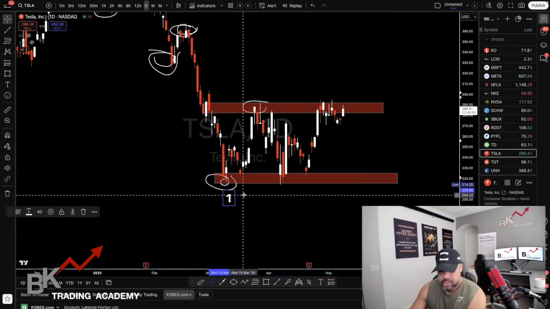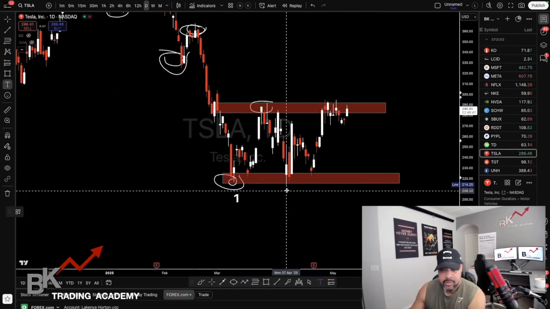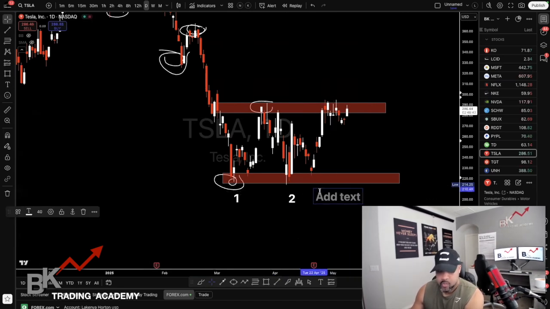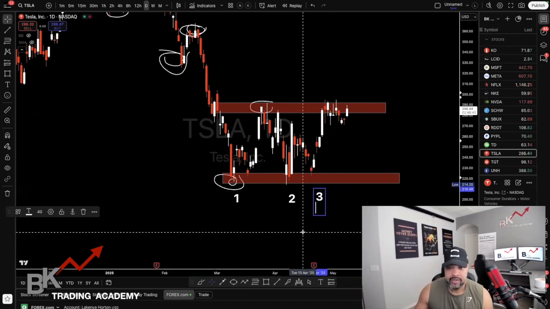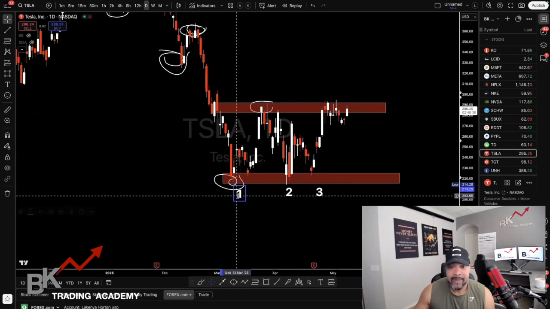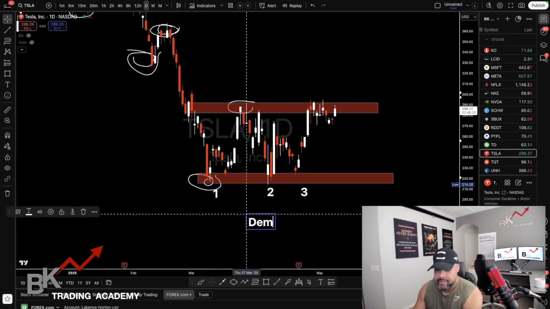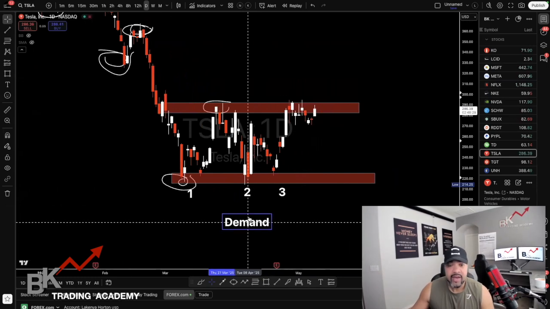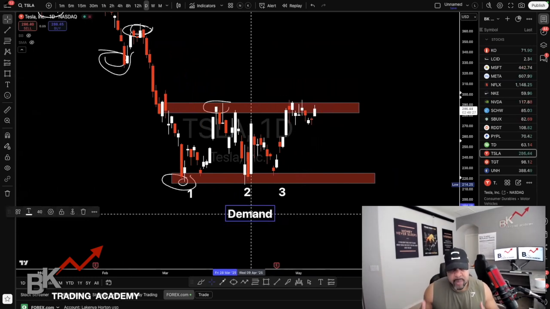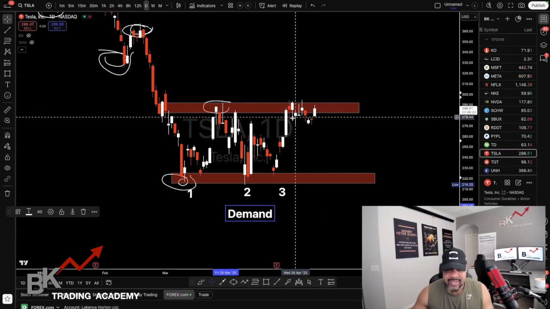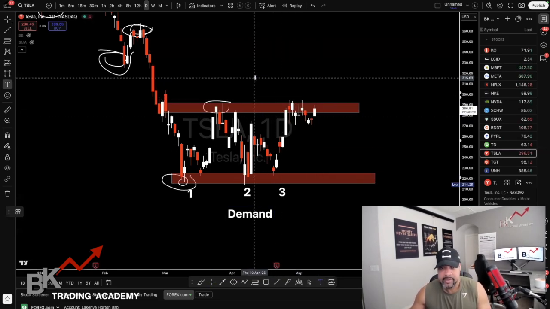So we have one touch here, we have two touches right here, and then we have another touch right here, totaling 3 touches at this demand level. You got it. This is our demand level. Remember, demand level is when price is at a discount. Think of it like people demanding a product. People are demanding Tesla because it is at a discount. Here's our supply level up here.